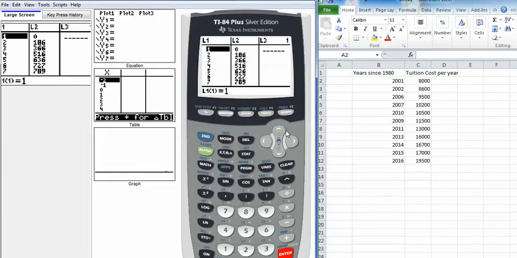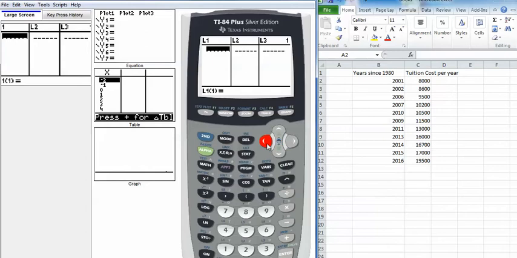Okay, so if there's something there, remember that you clear it out. You can clear it out by taking your arrow up to highlight the column, which should be L1. You don't want to hit delete. What you want to hit is clear, because delete will delete the whole column, but you don't want to do that. You just want to delete the data that's there. So hit clear and then arrow down. And then you're going to do the same thing to L2, so right arrow over, and then hit your up arrow, hit clear, not delete, and then arrow back down.